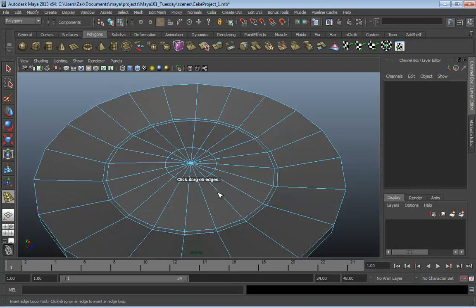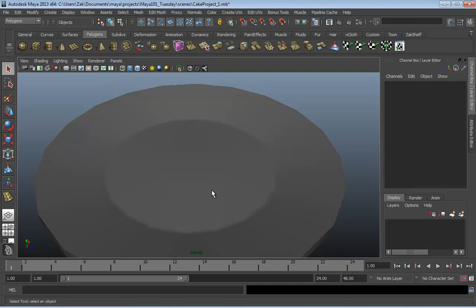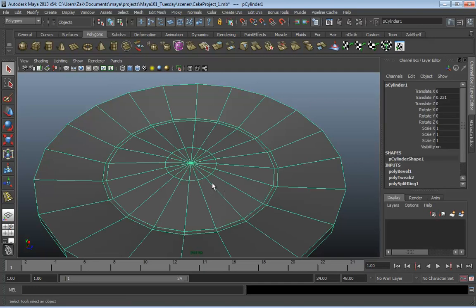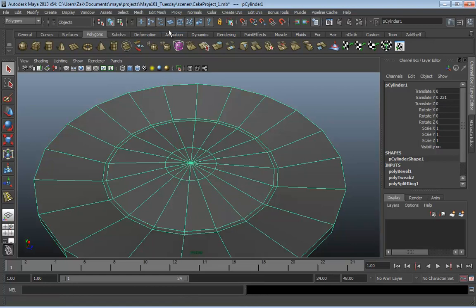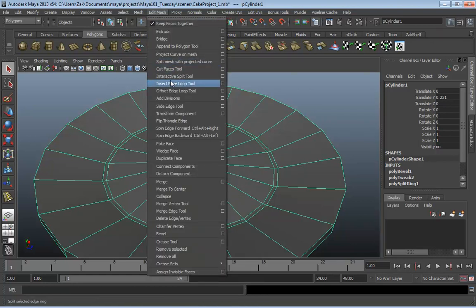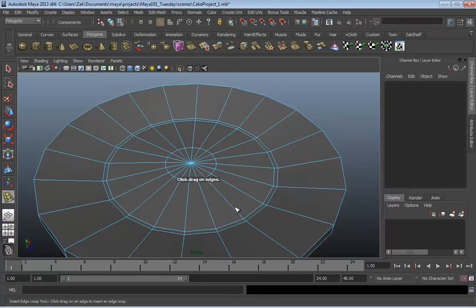There's a difference in Maya between commands and tools. For instance, bevel was a command. The insert edge loop tool is a tool. So Y is going to bring up our last tool, and in my case, that was the insert edge loop tool. Now, if you have used any other tools since then you won't be able to do that. You're going to want to go back out to object mode, shift right mouse and choose the insert edge loop tool, or alternatively, go under edit mesh and dig it out of the gigantic menu. Either way, get back to the insert edge loop tool.